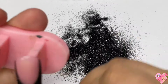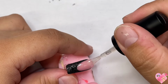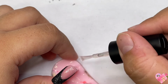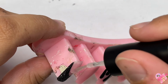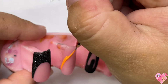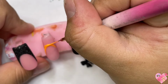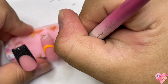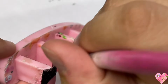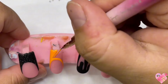I grabbed this little manicure brush after I dumped the glitter on. Once I dumped the glitter on, I put it into the lamp to cure. I made sure to cure it for exactly 2 minutes to make sure it was fully cured through, and then I grabbed the little manicure brush and dusted it all off and made sure that there was no extra black glitter, because this black glitter will get everywhere. So I like to fully scrub them down, like I scrub them hard to make sure all the extra glitter is off, and I was scrubbing it super hard and none of the extra glitter was coming off afterwards, which means I think this method does work very well.